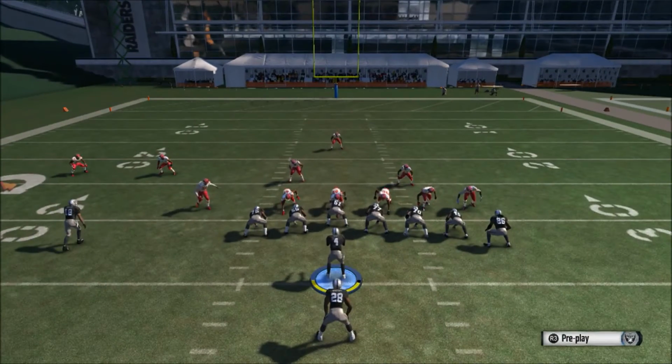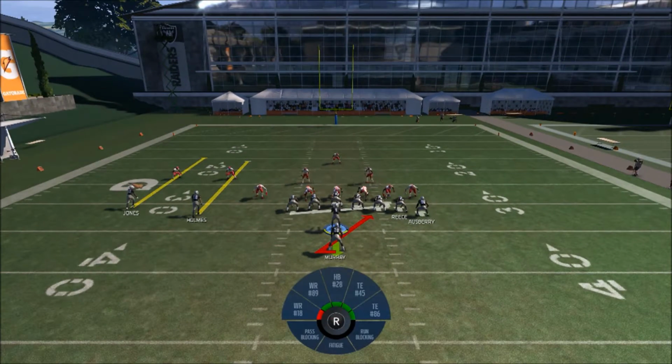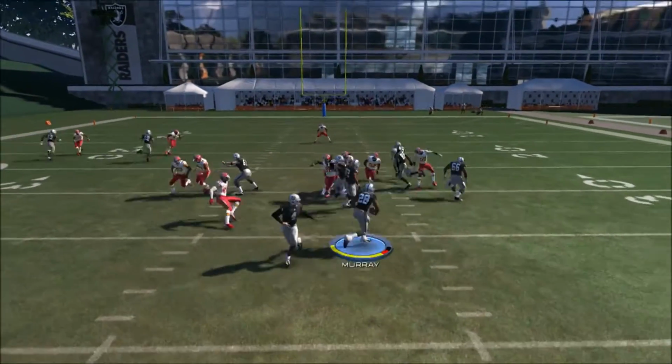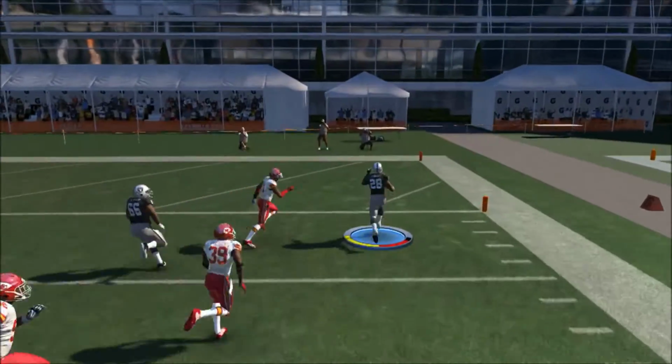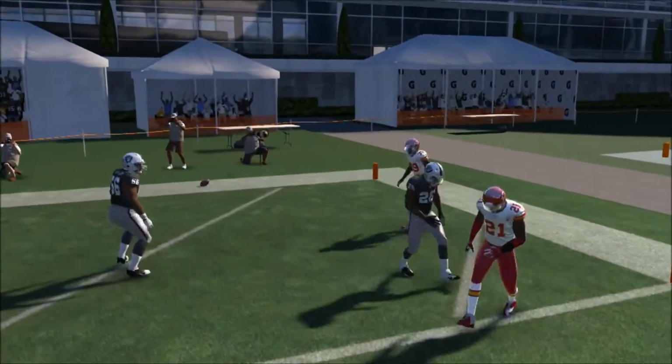Now, if your opponent starts shifting off the left-hand side where the counter is going to be at, you can always go ahead and flip it. And really what's going to happen now is that you're going to have a ton of blocking going over there. You're going to essentially have seven blockers going against those 5 guys. And you should be able to get around the corner right there and pick up some major yards, as you can see right here. Be able to pick up a touchdown on it.